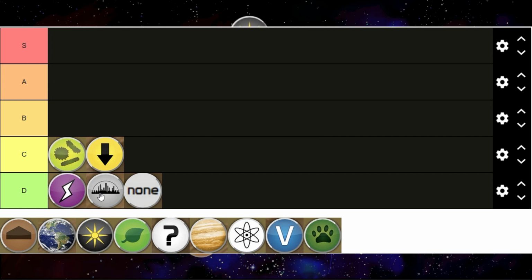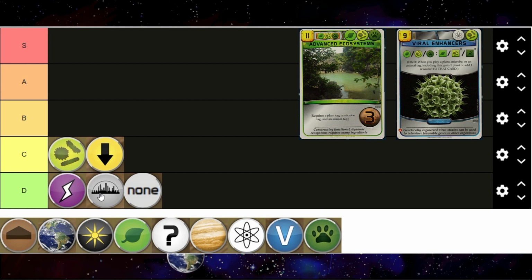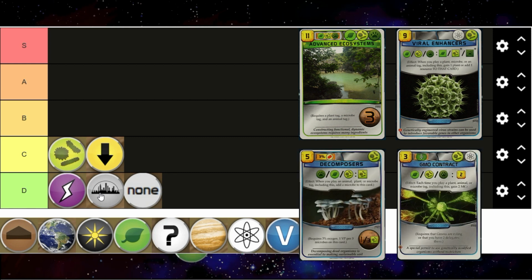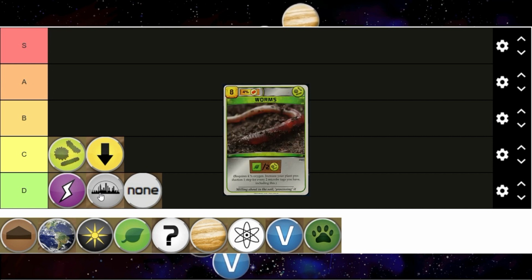And then it shows up in the greens bonus, and in a number of pretty good cards like Advanced Ecosystems, Viral Enhancers, and then it's also on Decomposer and GMO Contract, so that's enough to bump it over Event. And it's also on Worms, which I rarely play.